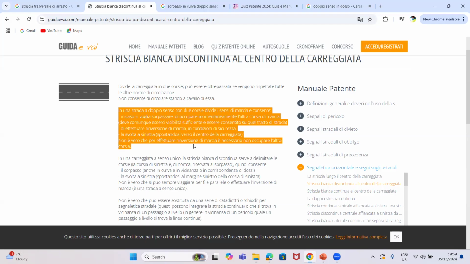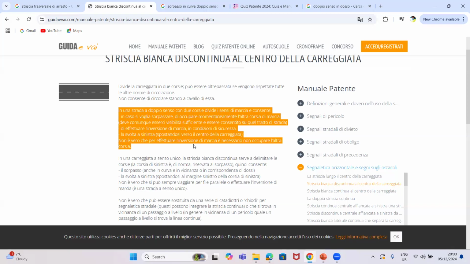Now, in patente, whenever you might be doing a quiz, it can happen that you can see Italians holding this road. They will put a discontinuous line in the center, and you don't say that it's a senso unico. But guys, on that road, people are driving as doppio senso. They left it like that because that's how it is. They don't want to even change it. I don't know why. They just left it like that.